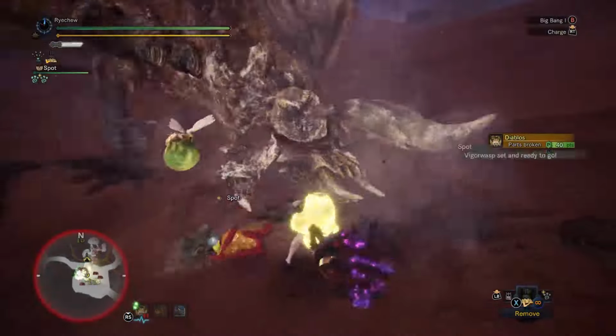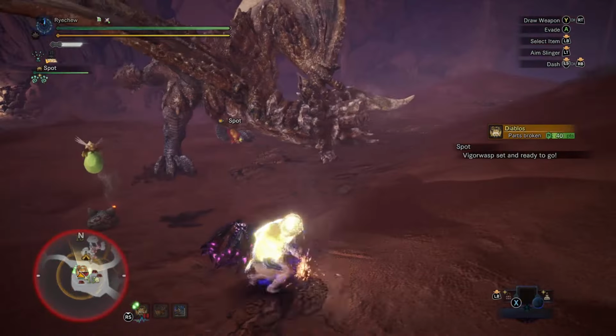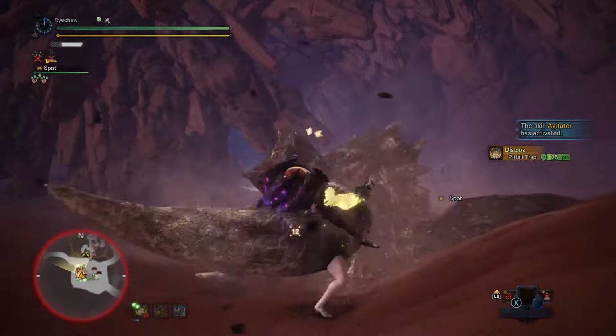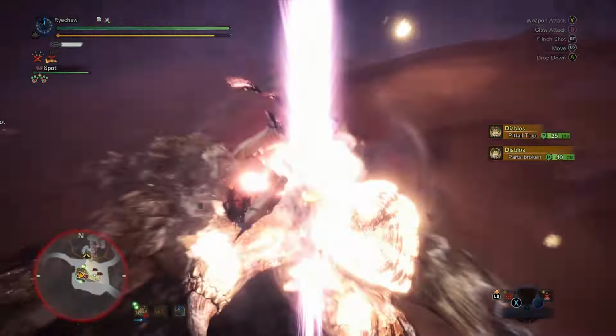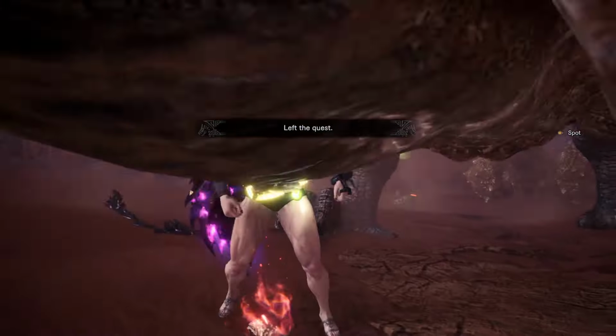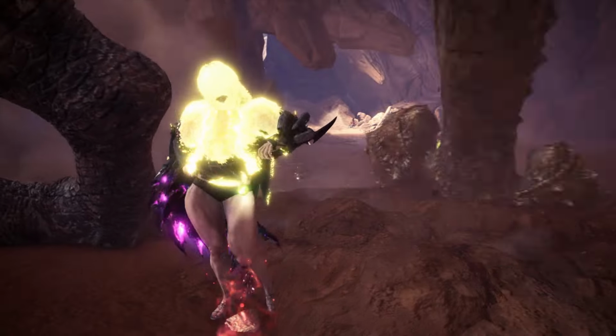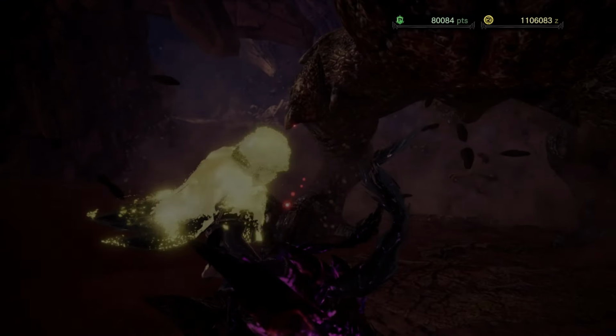If you do not have a Twisted Stouthorn, please go knock the horns off Diablos. You do not have to kill Diablos, you just have to get the horns. It is fairly simple if you use a heavy weapon. You should be able to break both horns in about a minute with a Temporal Mantle and a pitfall trap. Now go snatch that Bonbro.